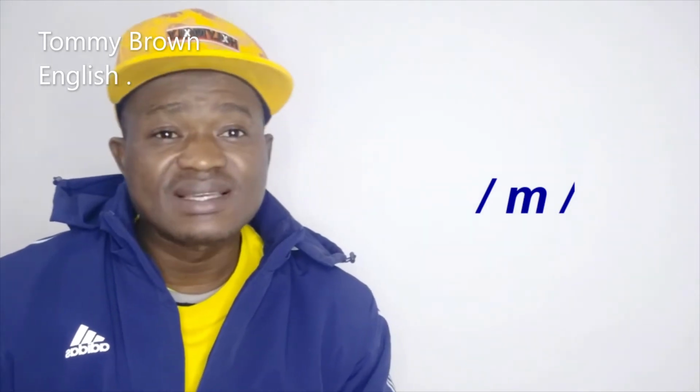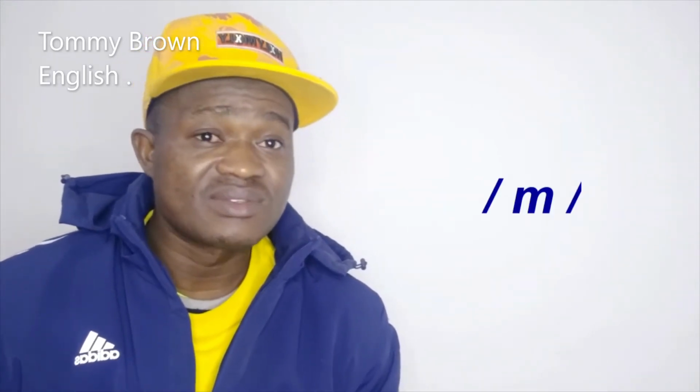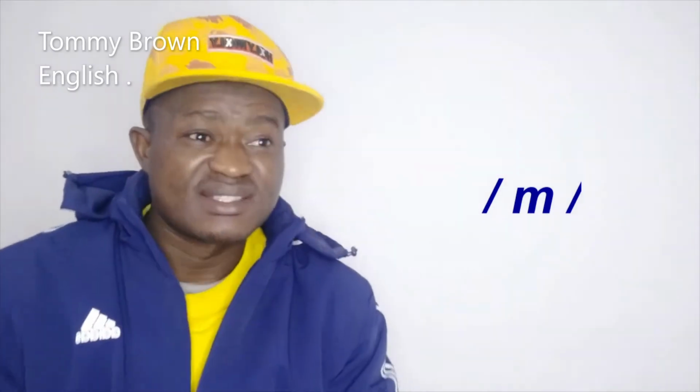All right. The other sound is the M sound, although most people are saying ma, ma. You're adding the schwa, so just close your mouth, make your lips, because these are lip sounds, and just say the sound, so it's easy for you to blend them with other consonants.